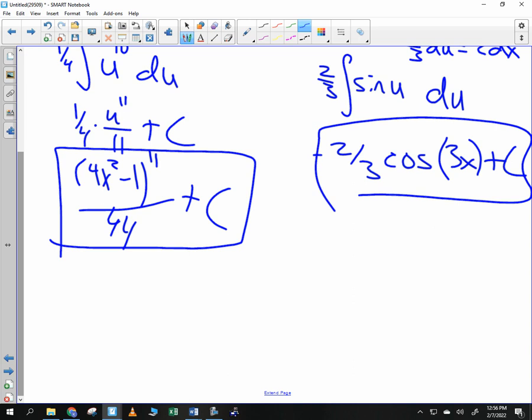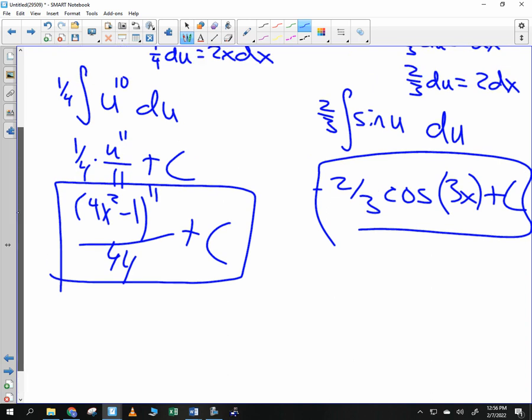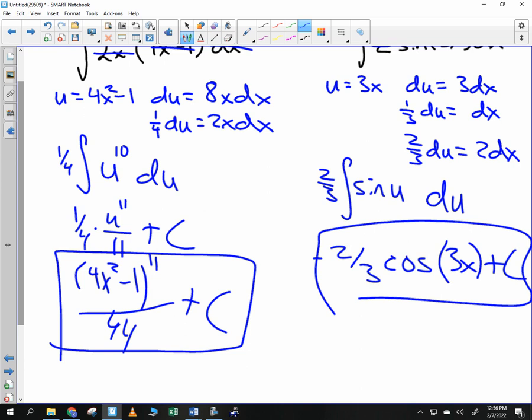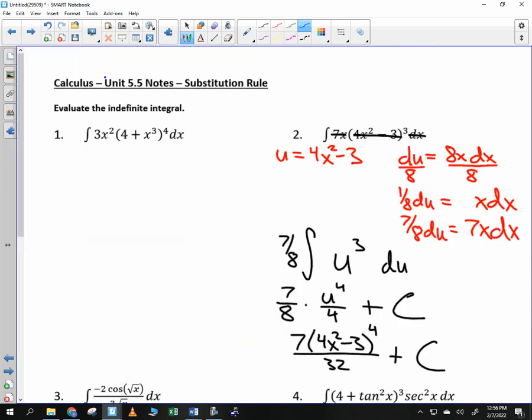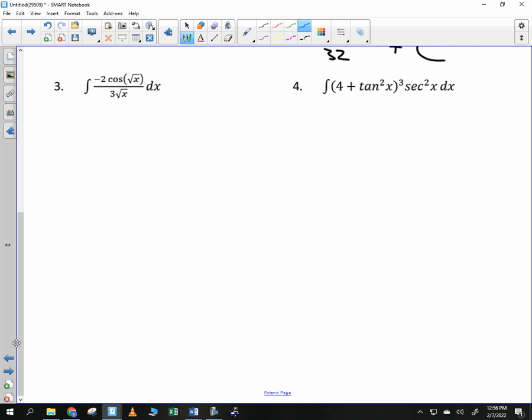That's my antiderivative. Any questions on that one? I see some self-celebration. Good? Yes, sir. So I have the negative 2 cosine of 3x all over... Yep. That'd be fine. Yes. Okay, flip back to your notes. You ready to see these problems then?